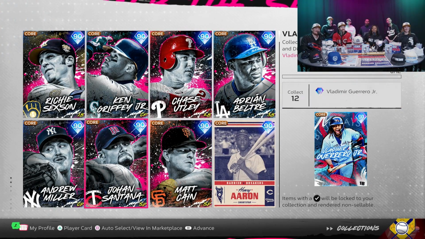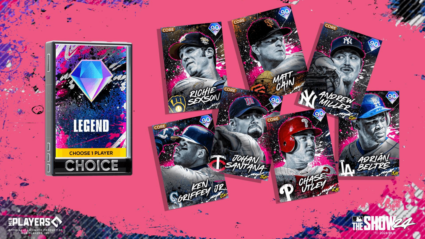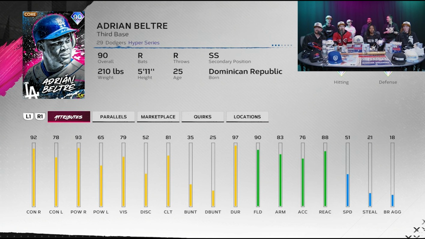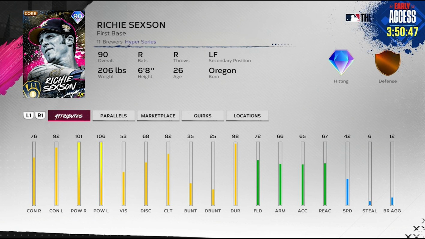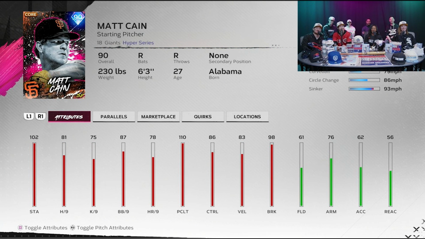These Legend packs contain their new to MLB 24 Hyper Series, and they showed us each of the players from the pre-order packs. We have Chase Utley. We have new legend Adrian Beltre. There's a Hyper Series Ken Griffey Jr. Another new legend, Hyper Series Johan Santana. Keeping on with the new legends, we also have Hyper Series Richie Sexson. And then another new legend, last one in this pack, Hyper Series Andrew Miller. And then the final card in the Hyper Series, Matt Cain, from this final Legend pack from the pre-order bonus.